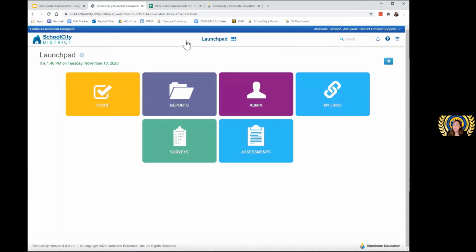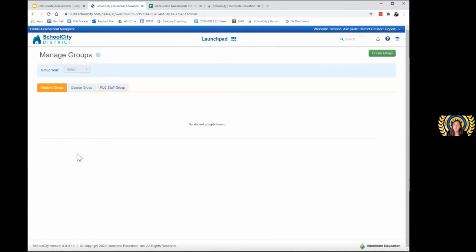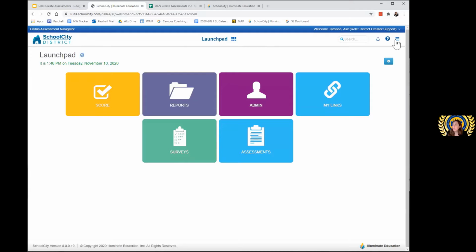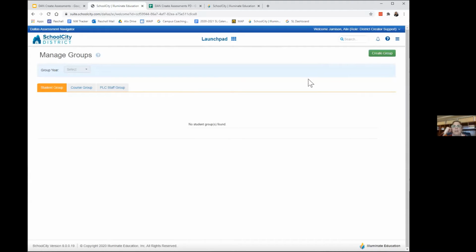Gotcha. So here's my opening screen. Student groups is over here on the right. It's this three line button over here, and click down for the groups, and then it'll open up your student groups and you can create a group this way. Okay, I couldn't see that. It's not on the waffle. It's on this main page over here to the far right. There's three lines. I see that now. Okay, and then where do you go from the three lines? Go down to groups. Okay, got it. You are so welcome.